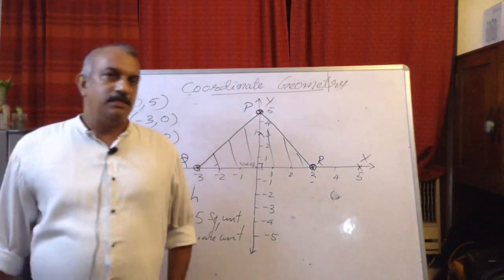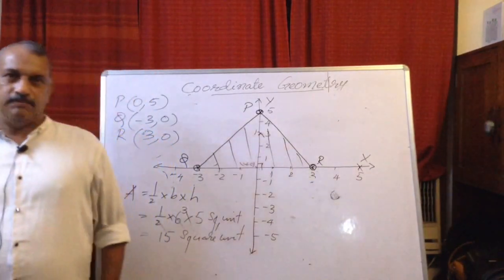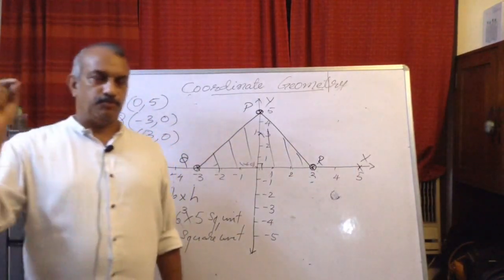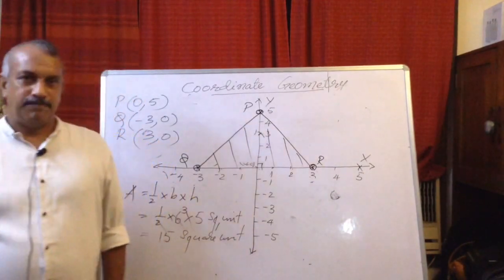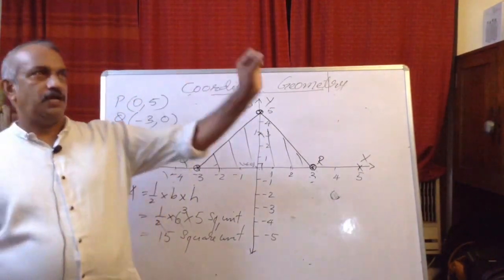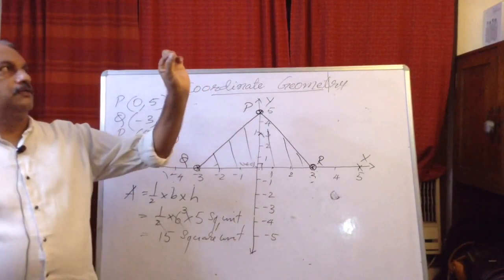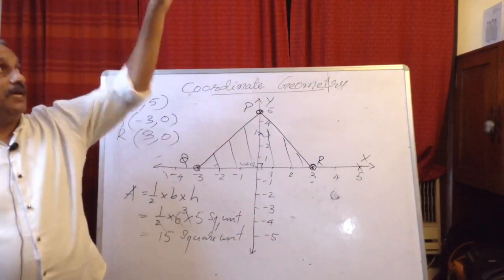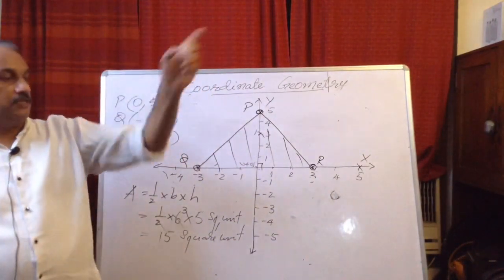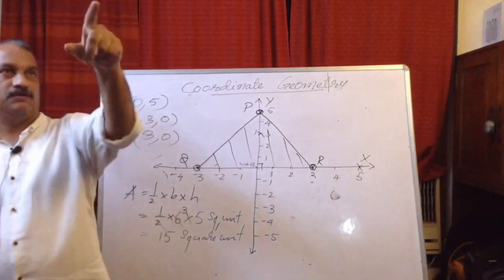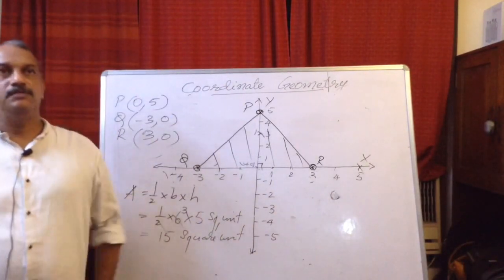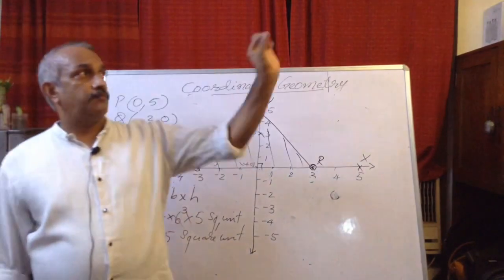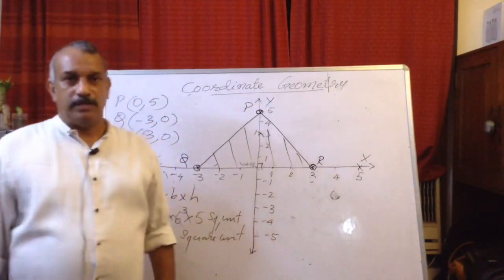I'll say once again. See, to describe the location or the position of a point on a plane, if you just mark a point, where is that point? So you have to see how far it is from that edge and how far it is from here, how far it is from here, or how far it is from here. All these you can consider. Then approximately you can find where its location is.